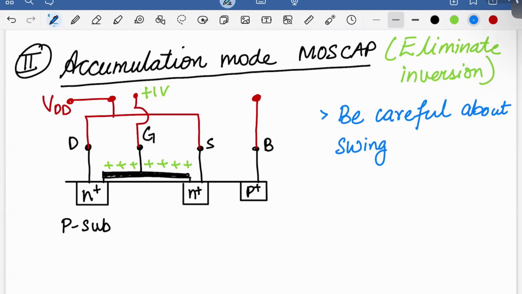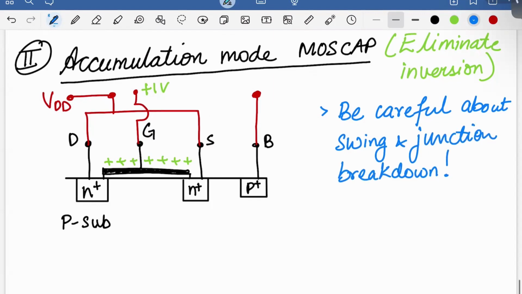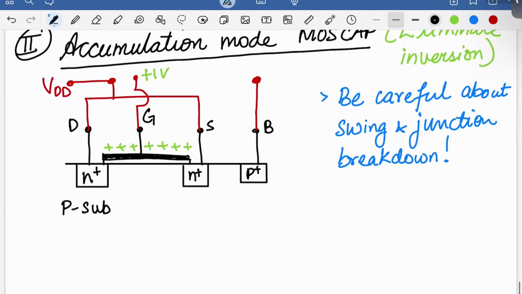So swing and junction breakdown, basically. That's something always to keep in mind when you do large signal analysis or large signal circuits. But I just want to mention that.